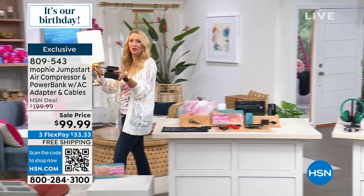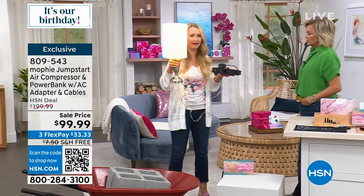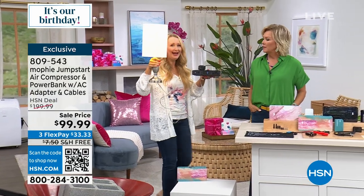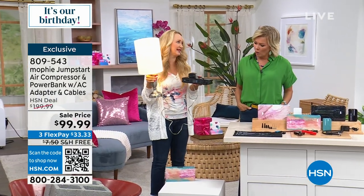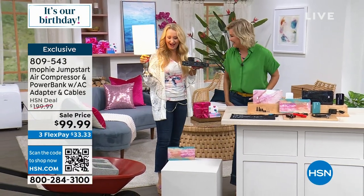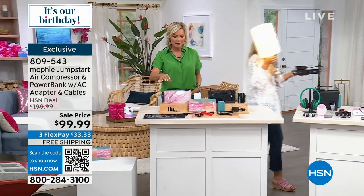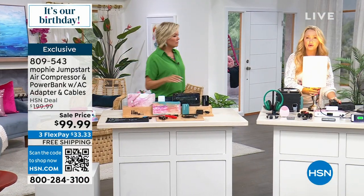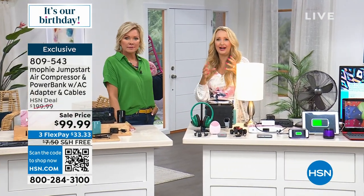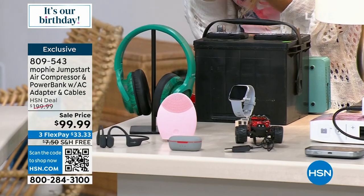I'm literally walking around the set with a lamp. If you need to illuminate or cast light or have a fan, it's now an actual wall outlet in the palm of your hand. That's how convenient this is. Those are cinder blocks on a wheelbarrow — I'm going to inflate that tire for you in just a minute. Let me run you through a few of the devices you'll be able to power or charge with Mophie.